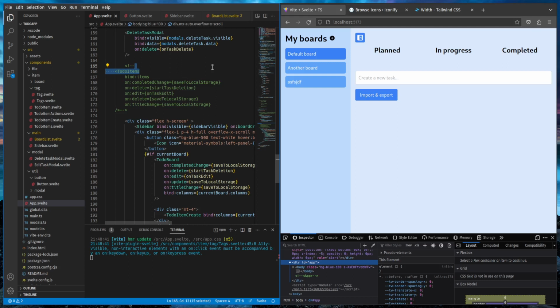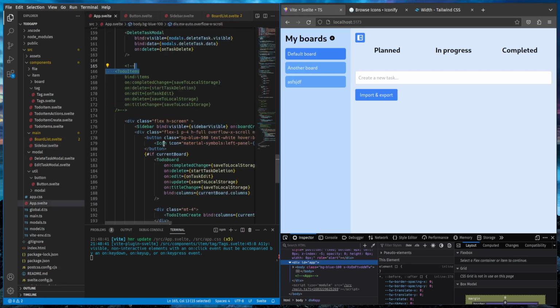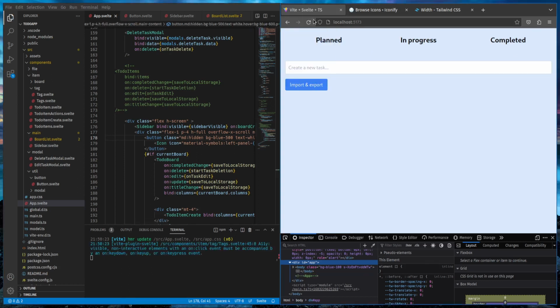So whenever the screen width changes, you can bind this to a variable, and whenever that screen width changes, it will actually change and update that variable as well. And that is a really nice feature that I want to show you guys. So why not do it right now? I guess we can start off really simple here with this button. We only want to show this when we are on the phone, so you can simply do something like MD hidden, I believe, and that should be hiding it on the desktop PC, and that seemed to work.